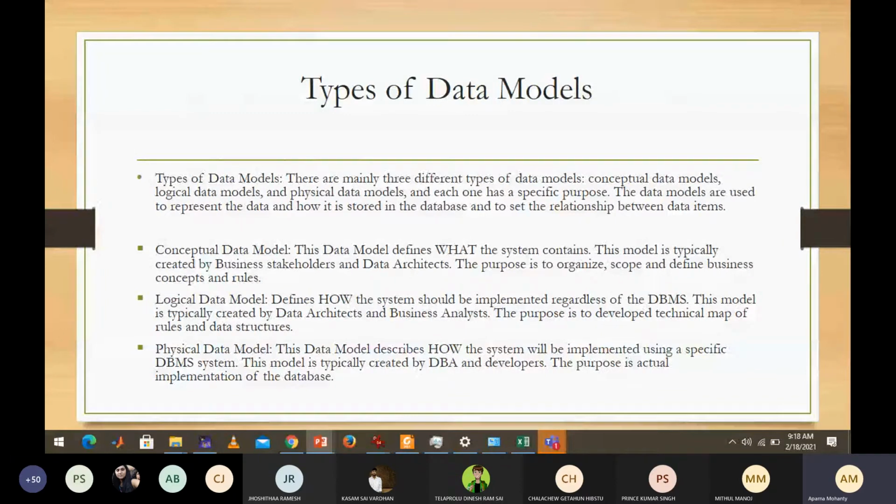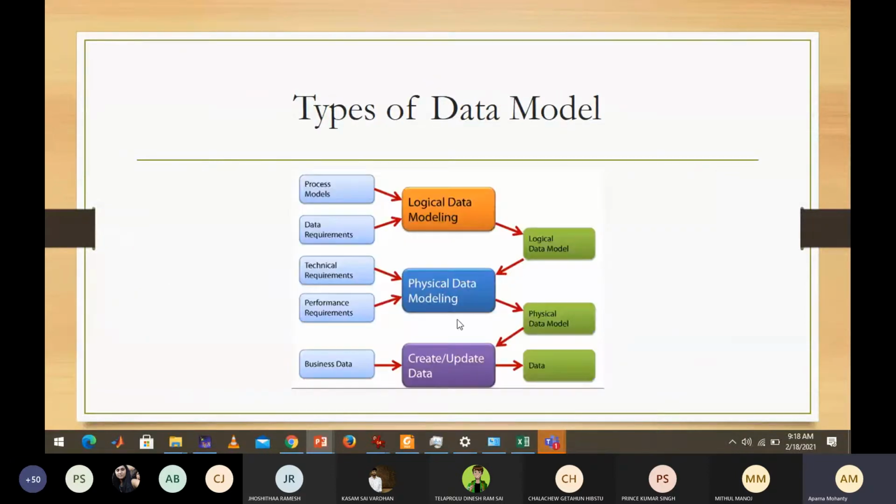But next, it doesn't consider any DBMS, database management system, at all in the logical model. But in the physical data model, you again answer how this thing is happening, but you follow certain DBMS architectures and model approaches. That is the only difference. So there are three data models: conceptual, logical, and physical. In conceptual, you use the data. In the physical model, technical requirements and performance requirements all come into place. In logical, all your data will be coming and you answer how the things are happening.